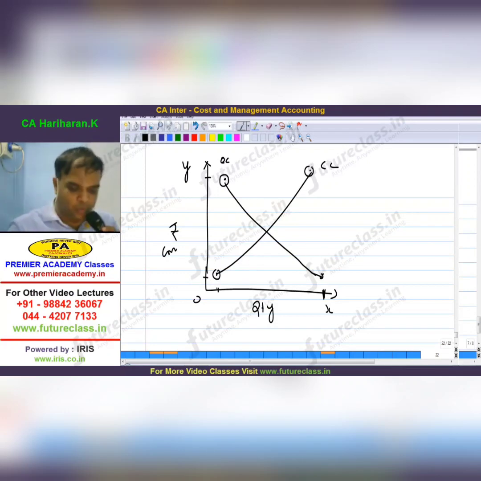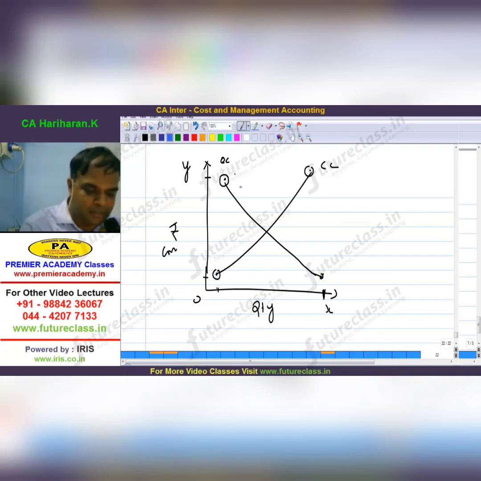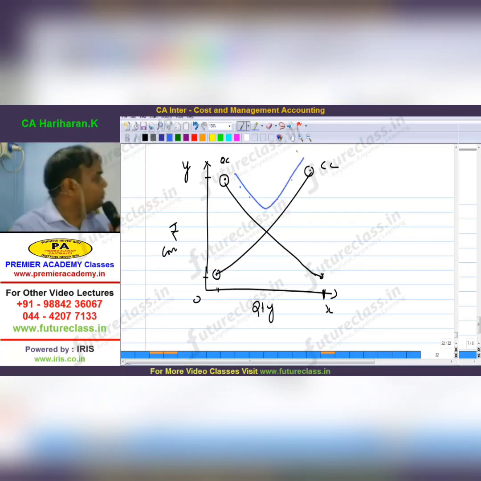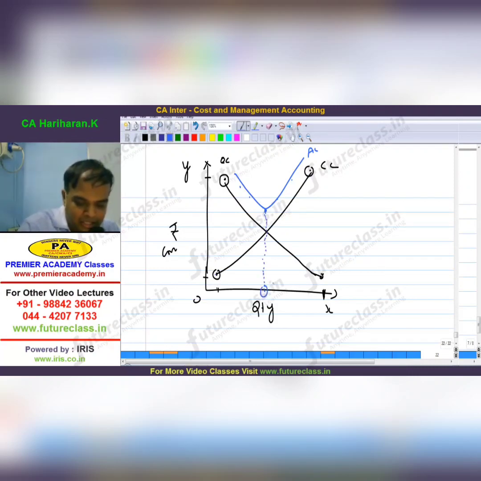Are you able to follow? Now, 1 plus 1 is equal to associated cost. So ordering cost plus carrying cost, we add both, and this is the associated cost. Am I right? The combination of ordering plus carrying, if you add, that is the associated cost. Are you able to appreciate or not? The least of the associated cost is called what? EOQ. The quantity where the least of the associated cost lies is called Economic Ordering Quantity. Accepting or not, all of you? So this is called economic ordering quantity.